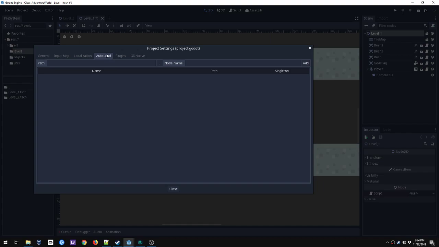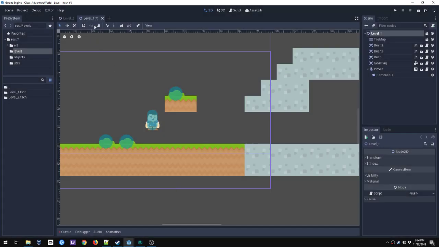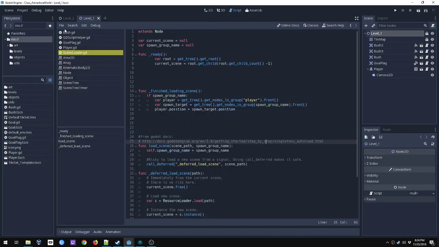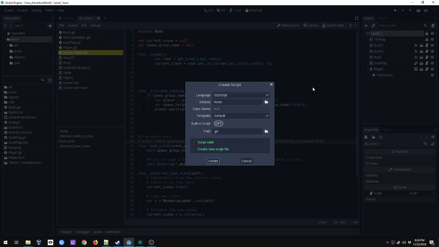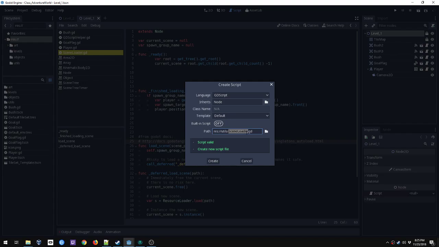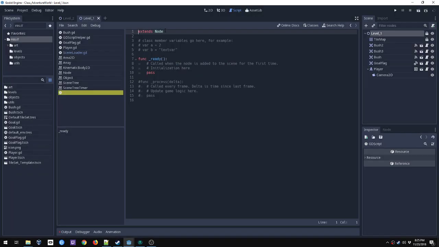So this is how you get to the autoload, and the way that we add one is we need to create a script. So I'm going to go to my script tab, File, New. Now in this case I'm not actually adding it to a node. Previously we've always added it to a node, but in this case I'm just going to create one out of the blue. I've got a utility folder here, so I'm going to put it in there and call this scene loader. Alright, and I'm going to hit save. So I've got utils, scene loader, create. And this is just of type node.